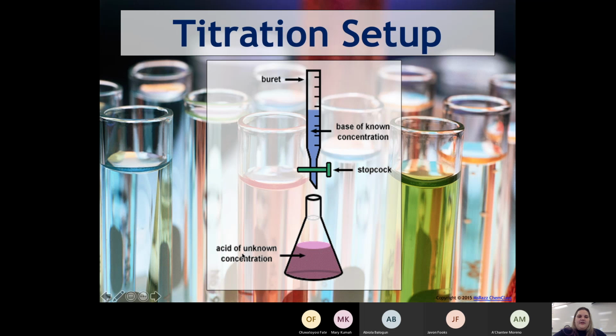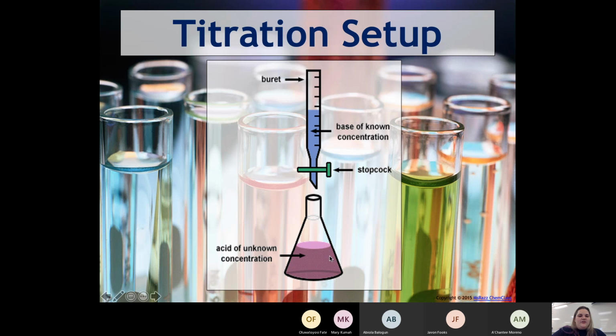So this is kind of visually what it looks like. So here's your flask, and here's where I have an acid of unknown concentration. The acid is going to be colorless to start off with, but I'm going to put a couple drops of phenolphthalein in it and it'll still be colorless. But then as I add my base drop by drop from this burette, I'm going to see it start to turn pink, but it's going to disappear. And then as I add more and more, eventually it's going to reach that end point where it doesn't matter if I swirl the flask, it's going to stay this pink color. Now you've got to be careful though, because you don't want to overshoot the end point. If you overshoot the end point, that means that you've added too much of the base.